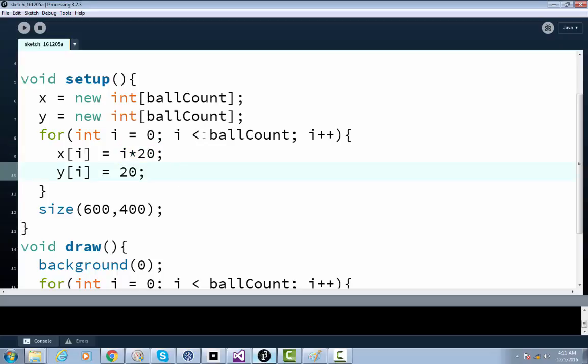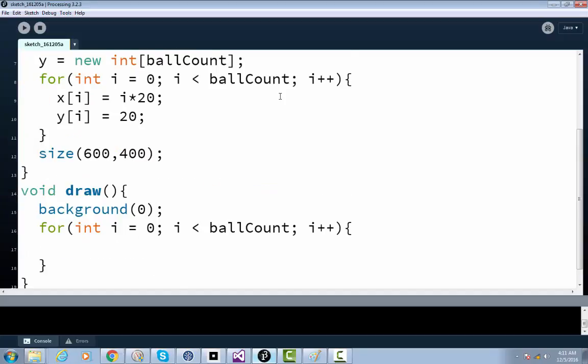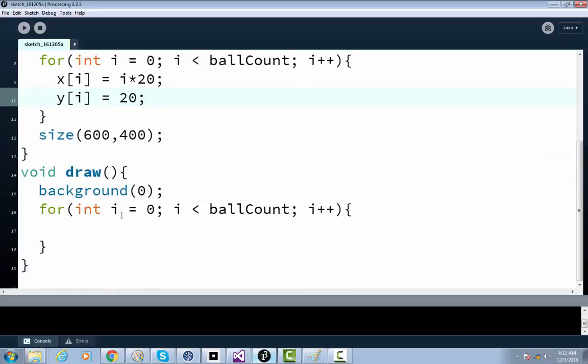And we do this until we are no longer less than ballCount. Because we are starting at 0, we want to make sure that we end up less than ballCount, which is 10. So we want to get 0 through 9. If we got 0 through 10, that would be 11 values, not 10. So because we start at 0, we have to go from 0 to 9. That's why in for loops you often see the less than sign rather than less than or equal to. Anyway, iterating through this, we eventually create our nice array here.